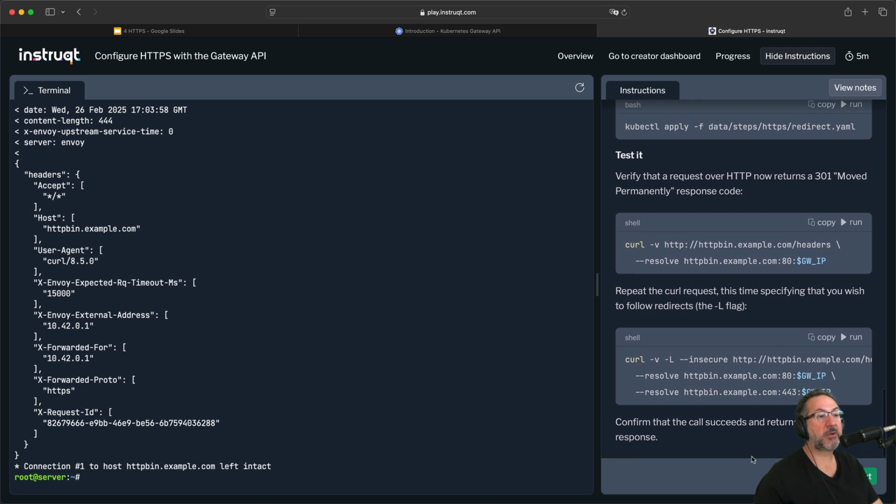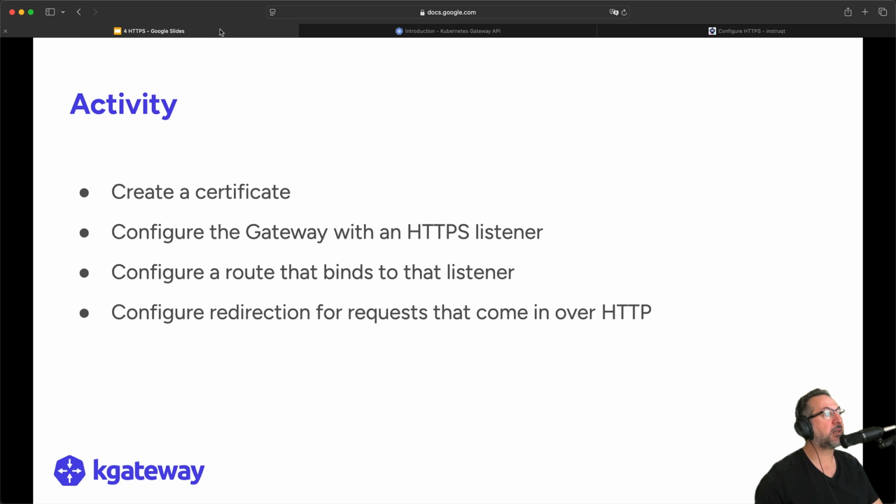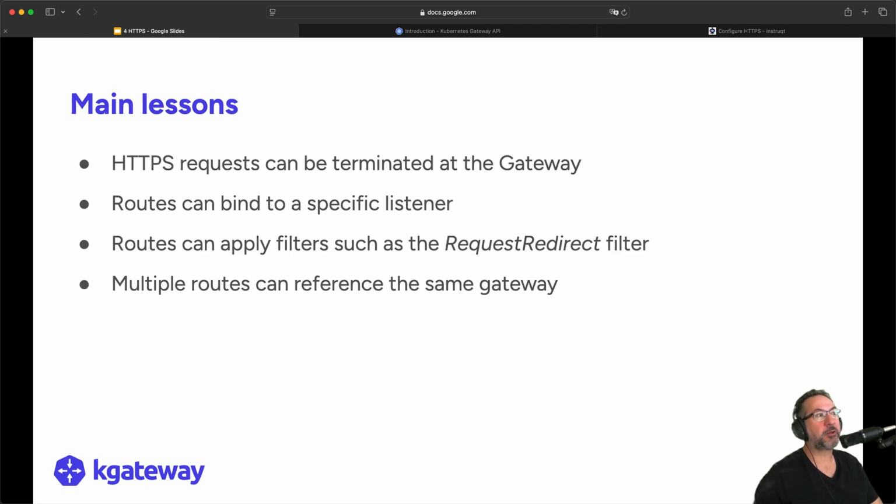All right, so that summarizes the exercise. Let's go ahead and extract the main lessons learned. Here we saw an example of terminating HTTPS requests at the gateway, and the fact that we can bind routes to specific listeners using the section name field. And we saw an example of a filter routing rule, a request redirect filter to be exact.